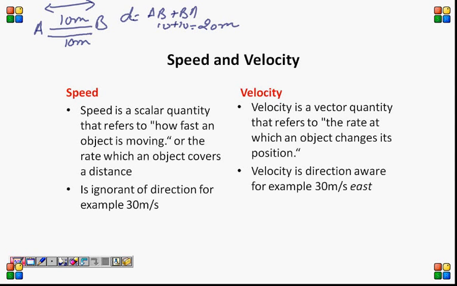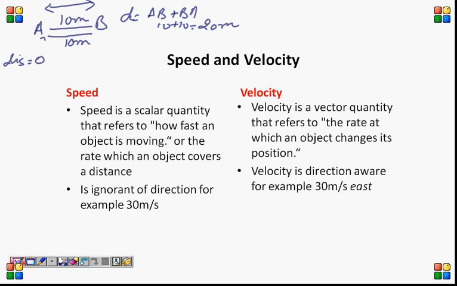But in this very case, the final displacement is, can you guess? It's 0. Yes, you're right. Because the object is moving from point A to point B and it's again covering from point B to point A and coming back to its original position. So the total displacement is 0. Probably in normal English vocabulary, these terms are interchangeable, but in physics, they are not. Same is the case with speed and velocity.